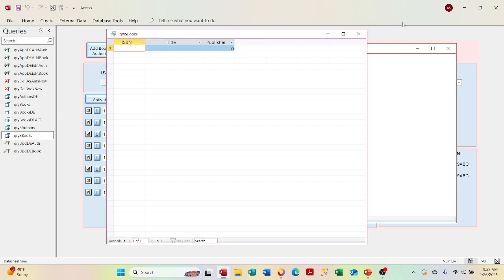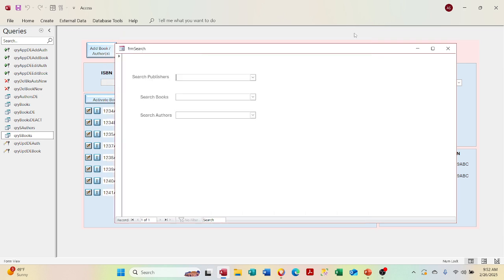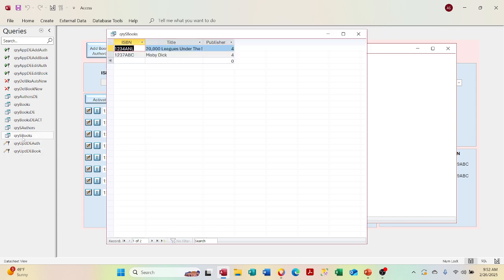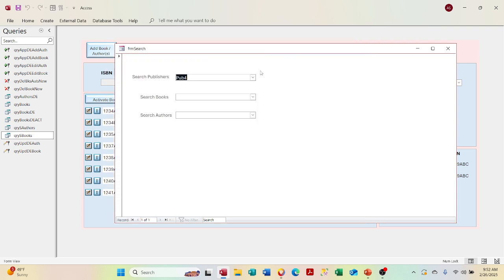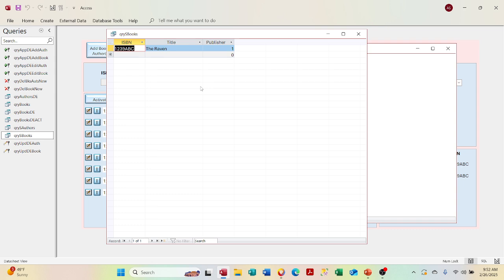We're going to get nothing because it has no publisher. So let's try publisher 4, and let's see what happens in the books. Now we're seeing what's coming from publisher 4. This is really what it's doing as it's filtering. Let's try 2. Same thing here.